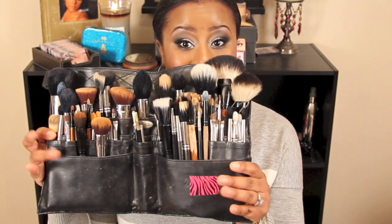Again, we're talking about brushes. Yes, brushes. So I'm going to talk in as much detail as I can about what brushes are good for, what brushes should be used for what eyes. Let's start with the eyes.